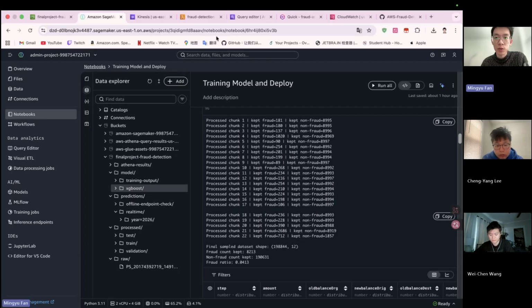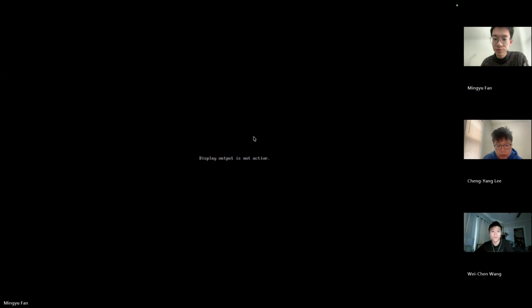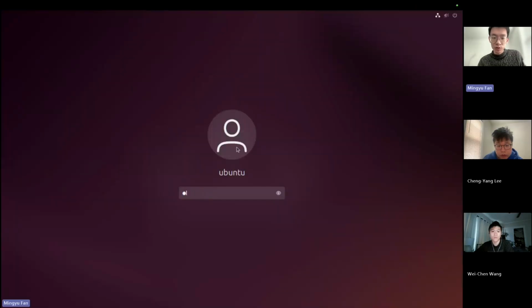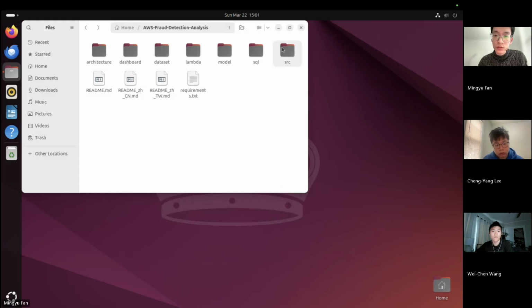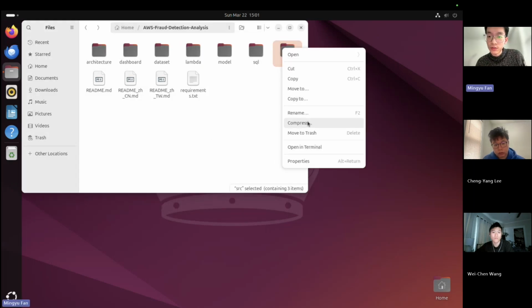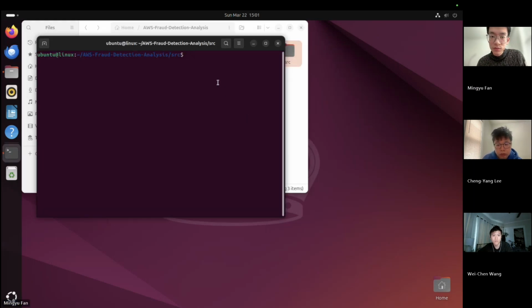After deploying, we can use the Ubuntu Linux to start our real-time streaming.